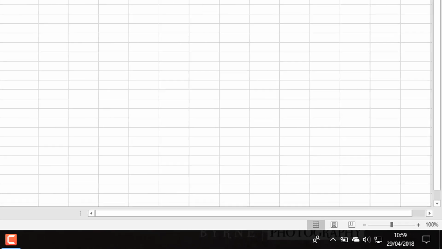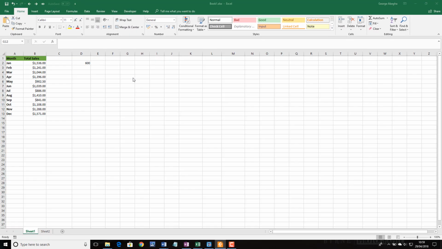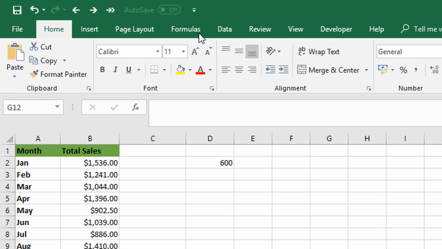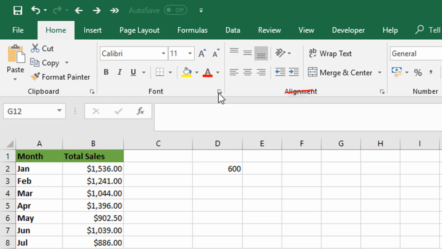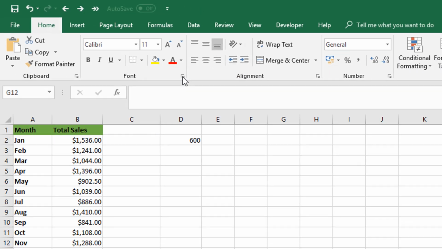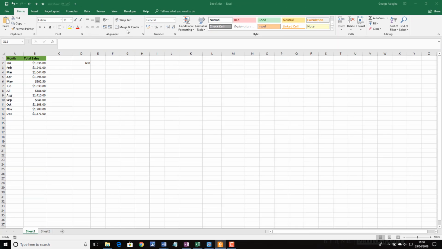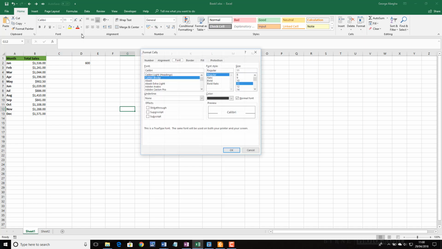Now, something else to show you here is what is called the dialog box launcher. If you look very carefully, you will see there's an arrow here, diagonal arrow. I think most groups have it. Okay, these two, that one, and that one, they all have it. When you click on this arrow, it will launch a dialog box with more commands.